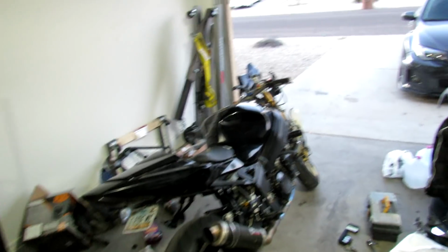So there's actually a local track, it's not really local, it's an hour and a half away. The local racetrack is like 40 minutes away, and that's probably where I'm gonna be doing stuff with the M3. And it's like $180 for a track day, but if it's your first time, it's discounted to $100. So it's $100 to go to your first track day, which includes the full leather rentals.